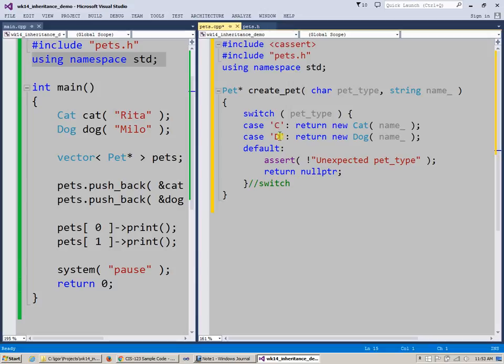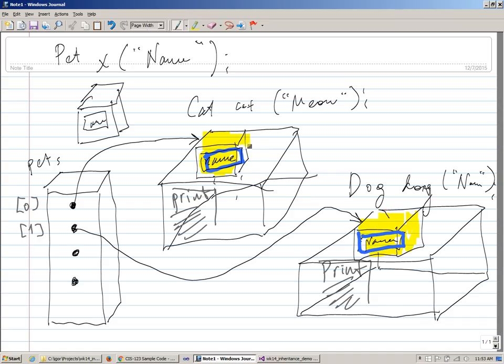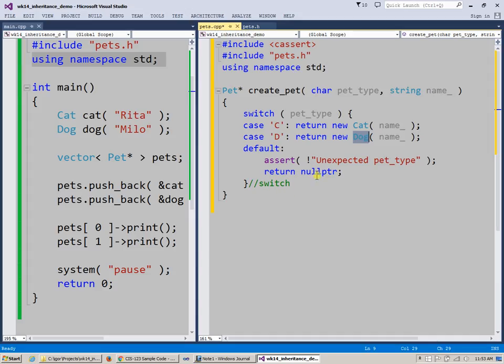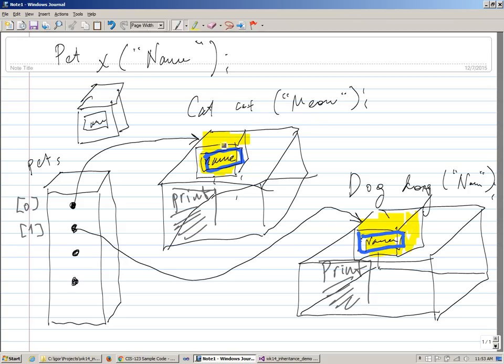But if it's a C or D in terms of the character pet type, then I will be creating a cat or a dog. When we dynamically create this cat or a dog, for the compiler it's trivial to convert the pointer to cat, which new returns, to a pointer to pet, because the compiler knows that pet is always included inside the cat and inside the dog.